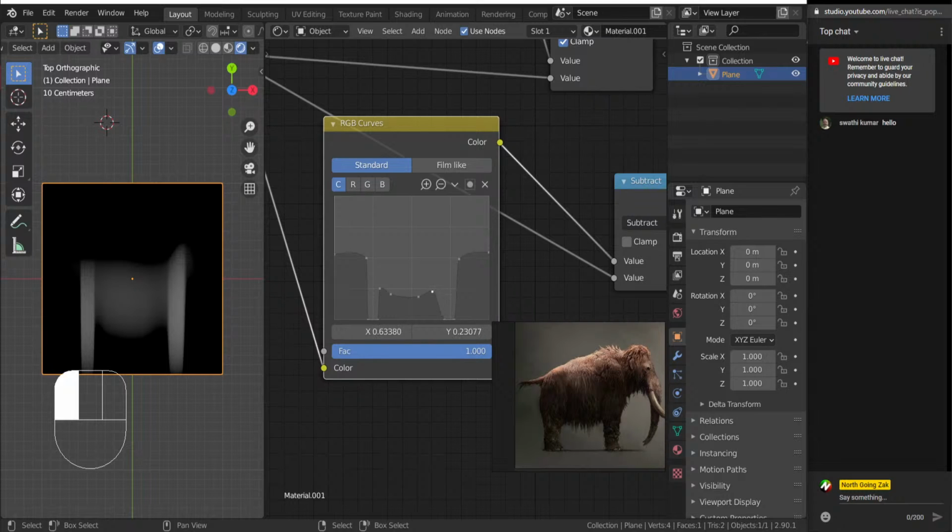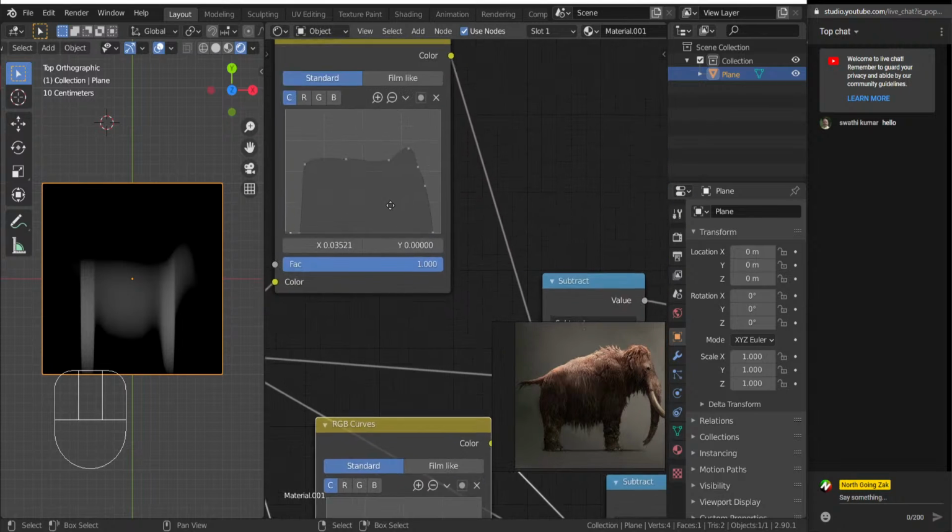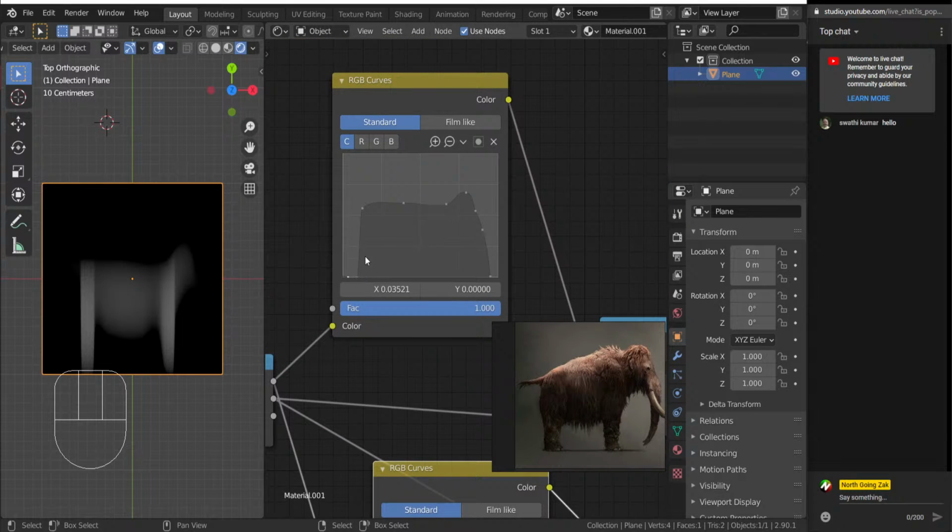Yeah, so it's pretty tedious that you have to move these over by 1. But again, this is a challenge. This isn't how you would normally do something, unless it was for Nodevember, probably. I mean, I think it's good to practice shading and stuff, but that's kind of the extent of it, is practice. Take what you know to make really cool materials, sort of get in that mindset.